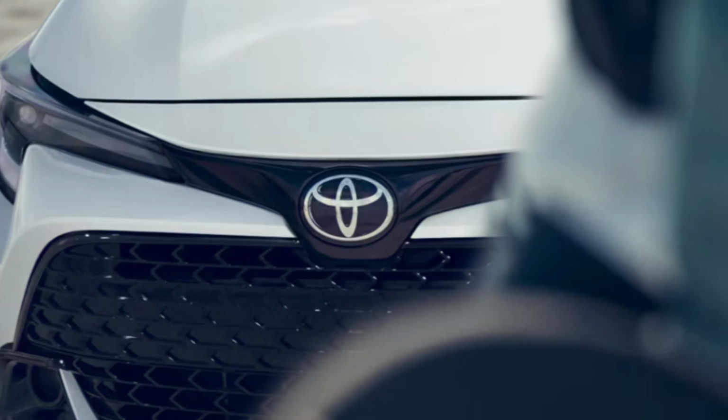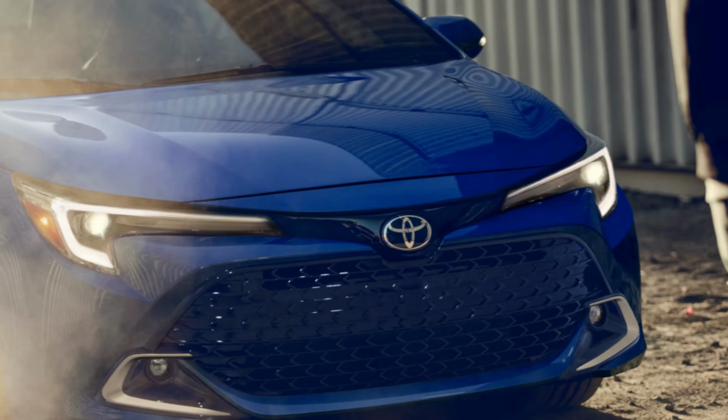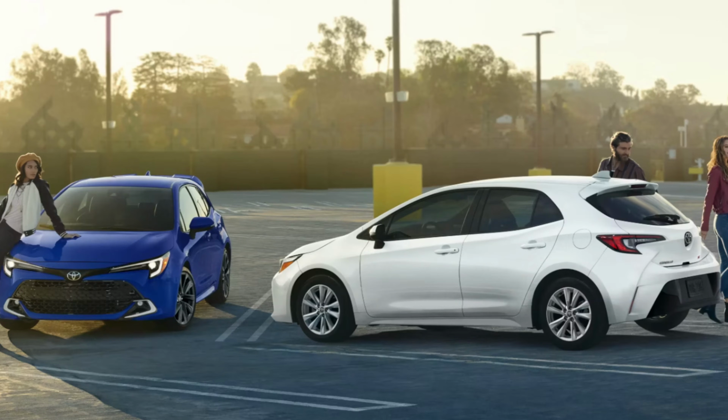Toyota says the Nightshade is heightened by bold blackout accents, black badging, available two-tone exterior with midnight black metallic roof, and available accessory vented sport wing. The black metallic roof is an option for the other two trims, as well as the black rear spoiler that the Nightshade has standard, otherwise color match on the spoiler. All rear diffusers will have color match, and the XSE has chrome diffuser accents.